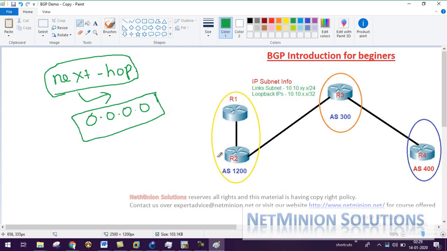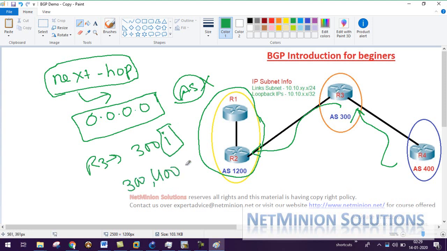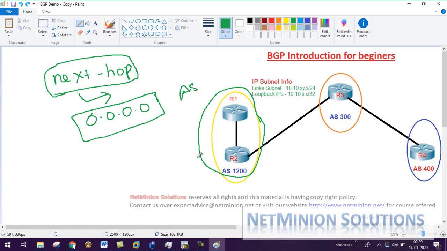One thing more: under iBGP the AS path value will not come by any means, because it is under your AS only. But if any eBGP peer comes in between, then your AS value will change. Like for router 3 routes, you will see 300 or the origin code, whatever it is, and for router 4 routes it will be 400, then 300, likewise. We are going to check that without any delay now, because this is a very short class and we cannot extend the video much.